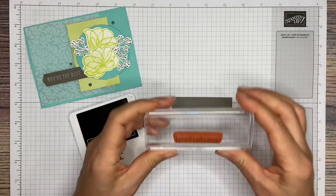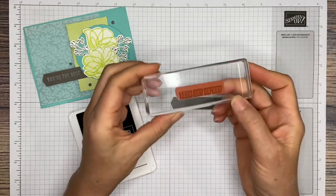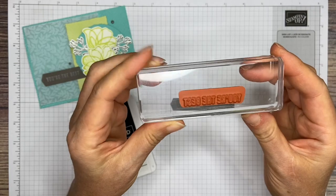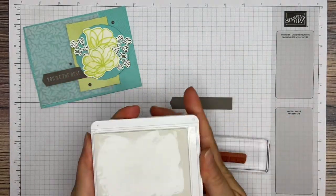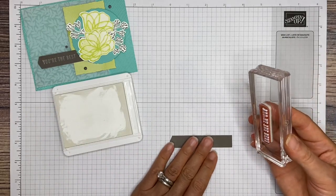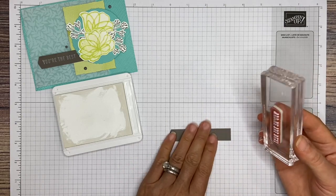Before you stamp, make sure that you look at your stamp. Even though the sticker on the side says the sentiment is right in the middle, if you actually look at my stamp, you can see all this space at the top because it's not lined in the center. So I know I'm going to have to move mine up when I stamp it. Be sure to look at yours and make sure you know where the placement is, otherwise you'll have to re-stamp it. When stamping, you also want to put your sentiment over to the left — not in the middle — because this side is going to go behind the flower.